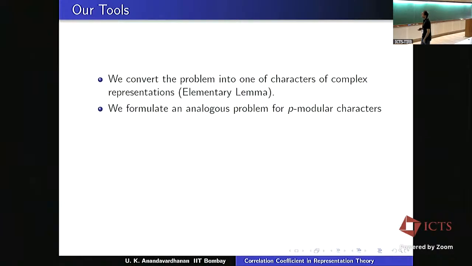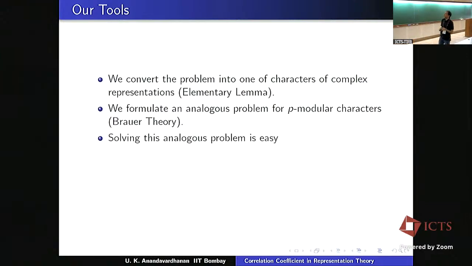And the next is we formulate an analogous problem for mod P characters, mod P representations, and in terms of Brauer characters. So one can, inner product doesn't make sense, but the H average and K average makes sense. And so we reinterpreted that inner product in terms of the scalar multiple that comes in when you apply H average or K average. And that number in terms of Brauer characters, one can get a similar formula. So that will be the second step.